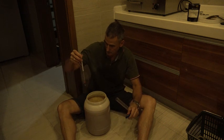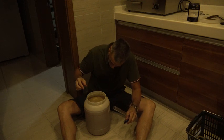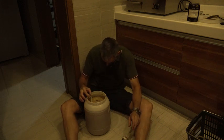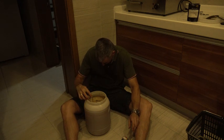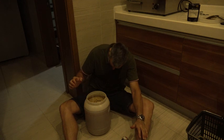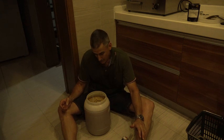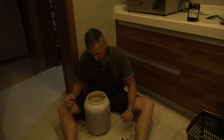All right, there's one more thing that I forgot to do, but I'll do it now. Let's check the specific gravity. One point oh five oh, which gets us about 5.5% alcohol. There it is. 1.050, about 5.5% alcohol, and all that sugar gets converted to alcohol and CO2.